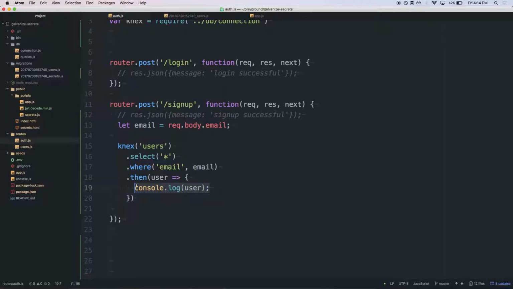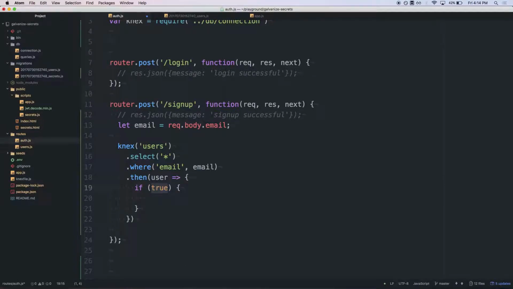But rather than just logging the user, what we want to do now is see if this user already existed. Because if they did already exist, we want to tell whoever's trying to sign up that they can't sign up with this email because it's already in the database, this email's taken. So we don't want duplicate users in our database. So rather than just doing our console log, let's use some conditional logic to control for that.